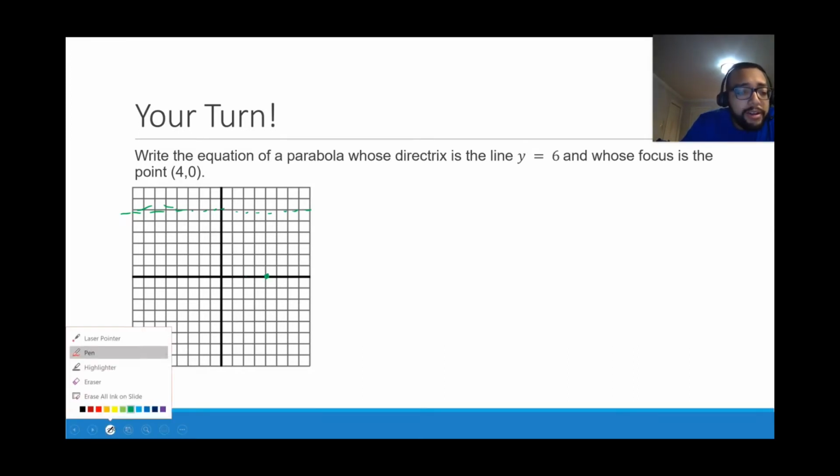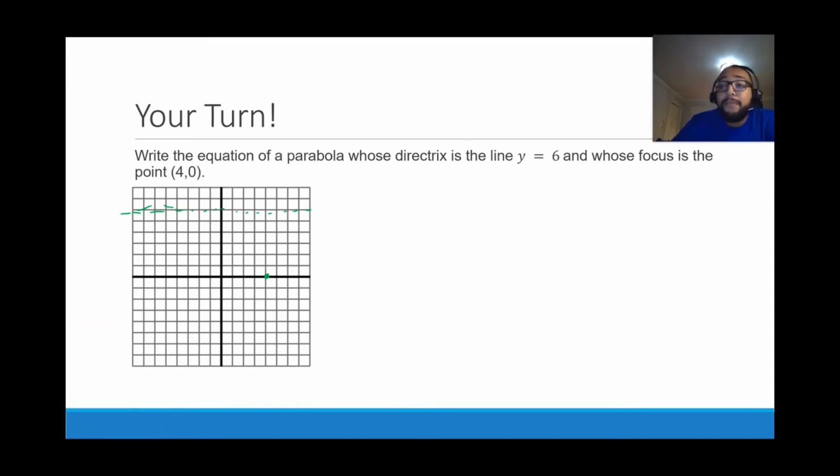So our goal here is to write our equation. Now, first, we need to figure out what is our value of p, and then from there, we can figure out our vertex. Now, this distance is going to help us find our value of p. So what is that distance first? Well, count off from that y value to there, and it looks like it's 6. So the distance from your focus to your directrix is 6. That means the distance from your focus to your vertex must be half of that. You've got to find the midway point.